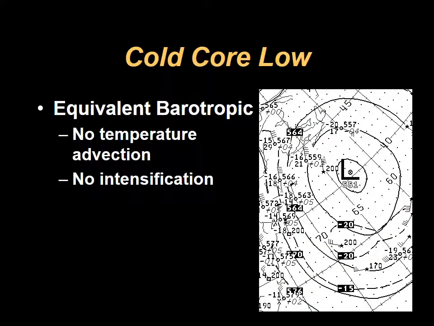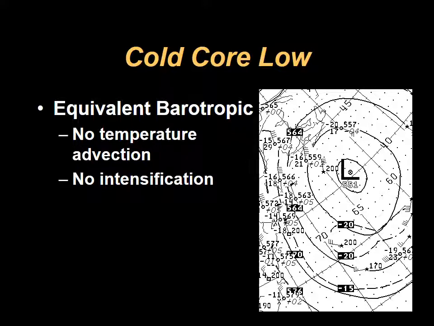On a weather chart, this is what it looks like, and you can tell it is a cold core or old low because you see temperatures in the center are colder, -20, and as you move out you can see temperatures are warmer. If you move off to the south and east on this weather chart, you can see temperatures of -11, -16, -15. So that's one way to tell it's a cold core low. Also, another way is watching the weather system over a period of time, and you'll see that cold air start to fill in the center.